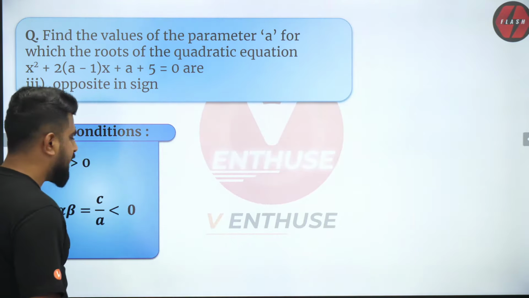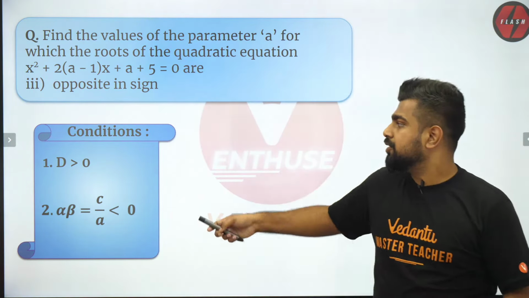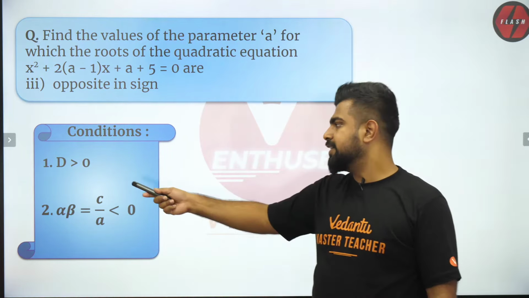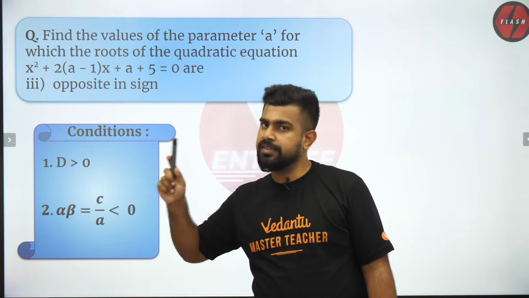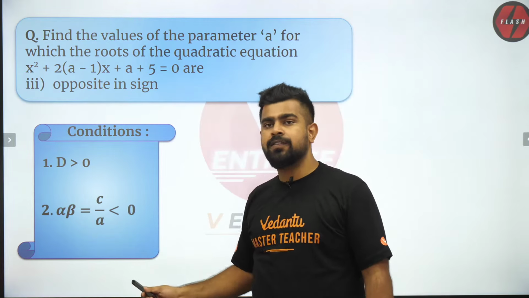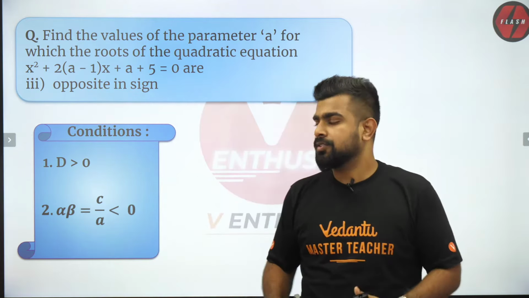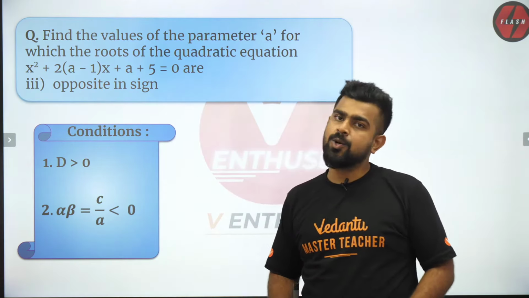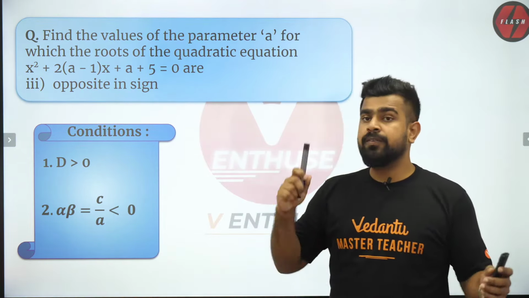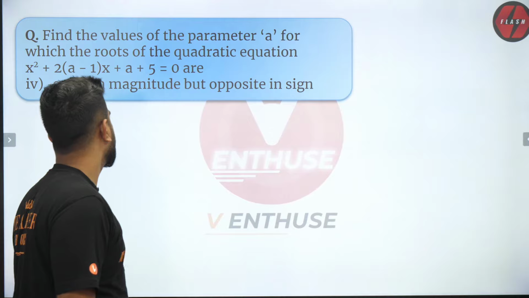So this is the condition, guys. I thought I'll just list it down over here so that everybody is comfortable with it. So these are the conditions for case 3 when the roots are of opposite sign. Definitely the discriminant should be greater than 0. That is pakka, because one is positive, one is negative. Why should the product be negative? Because if one is plus and one is minus, plus into minus is minus. So that is why we have this over here. Are you all clear? So in case you have understood it, then I'm going to move forward to the fourth question that I have for you. So let's go for that.